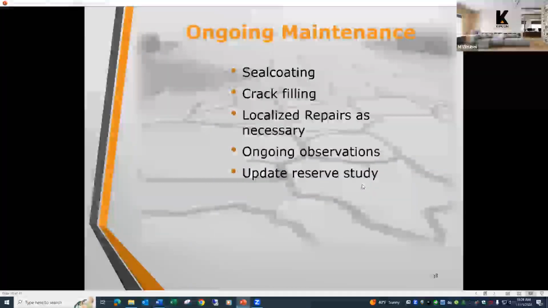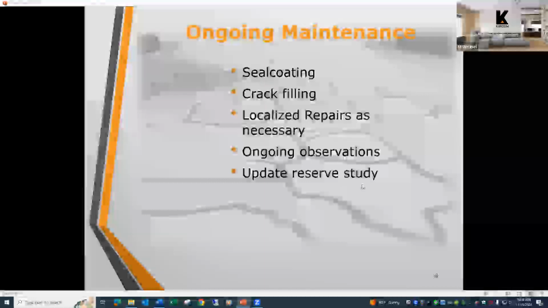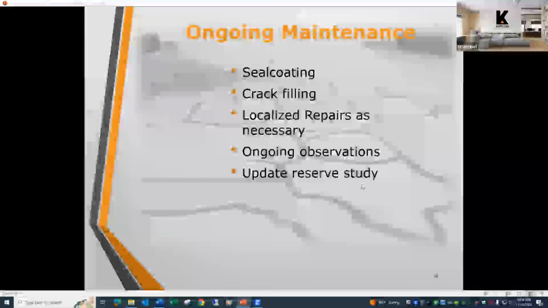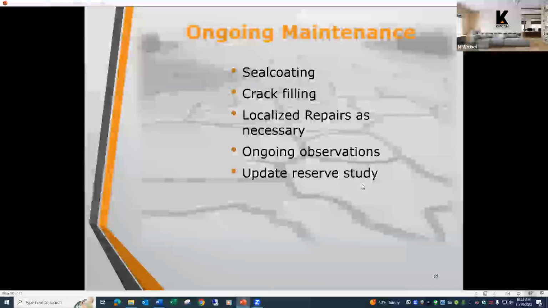Pavement's still going to age even if you seal coat it. But number one, seal coating needs to be maintained. Number two, seal coating does show scratches from when snow removal contractors come through. If you do have seal coating anywhere, you might want to talk to your snow removal vendor about using a polymer or rubber blade to protect against scratches in the seal coating, because that will happen. Other types of maintenance are crack filling. You want to use an appropriate material and go through, and as the pavement ages and those seam cracks start to open up or other cracks start to develop, crack filling is important.